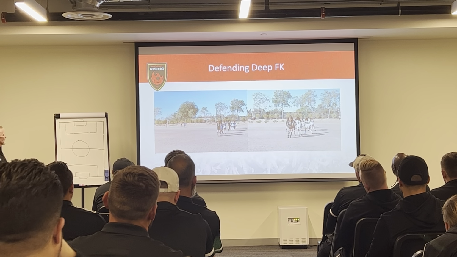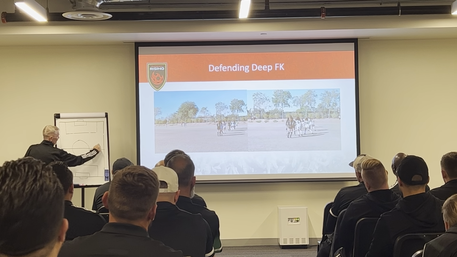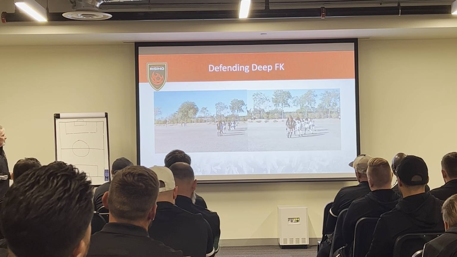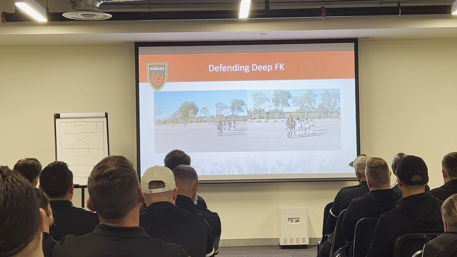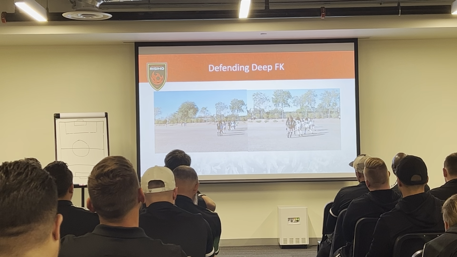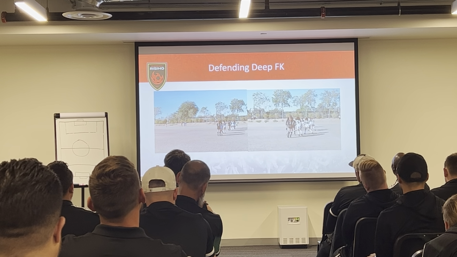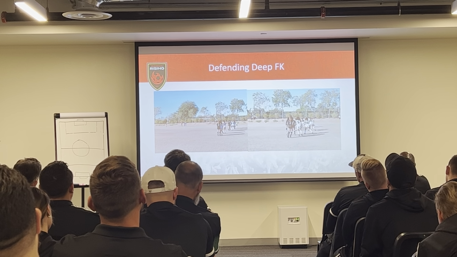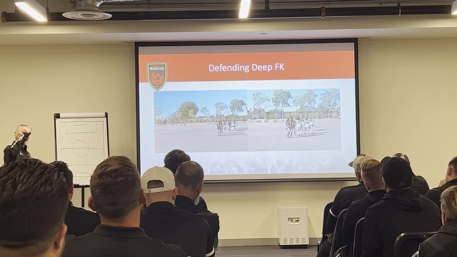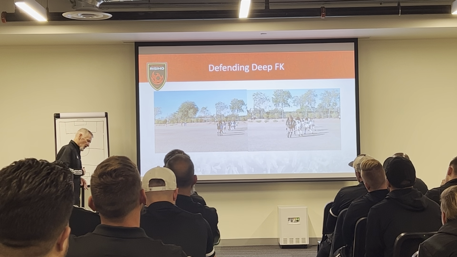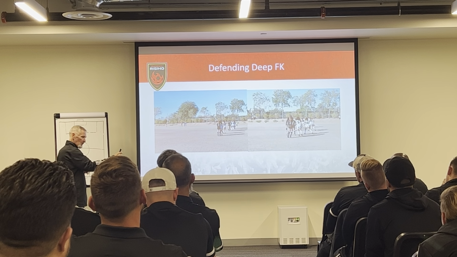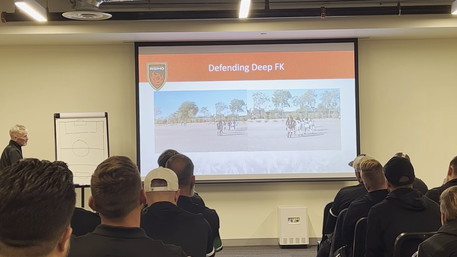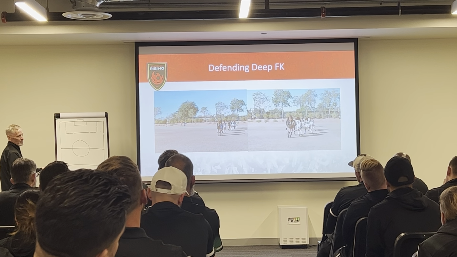Defend the deep free kick, so this is a free kick that's served close to the halfway line. Okay? This free player here sets the line, we call it the soft spot player. Everyone else is man-to-man, track the runners. As the player attacks the ball, when they are 2 steps from the ball, all of those white players drop.